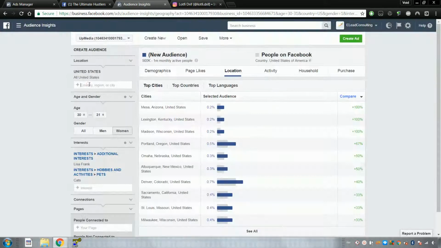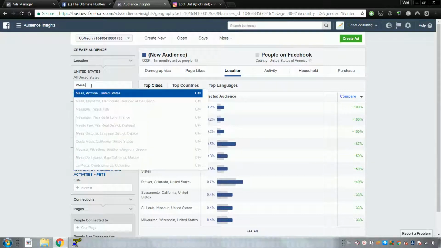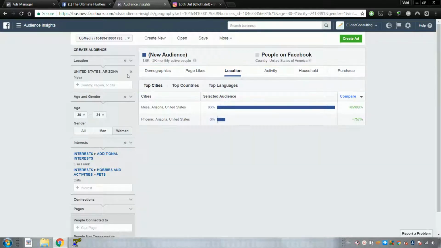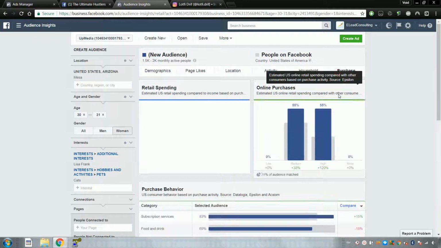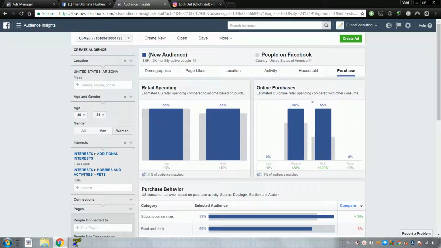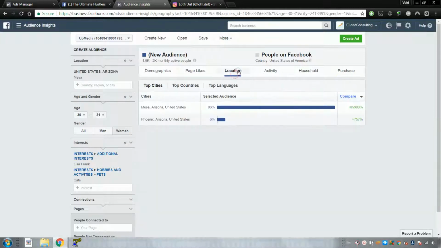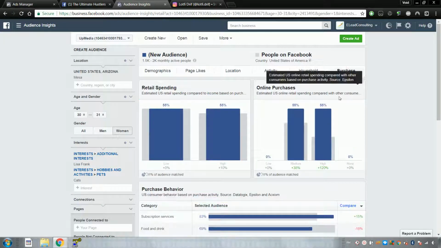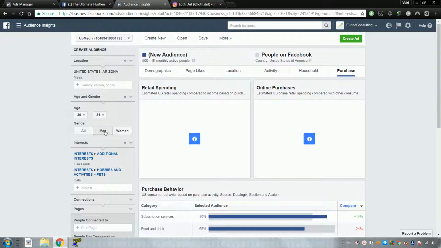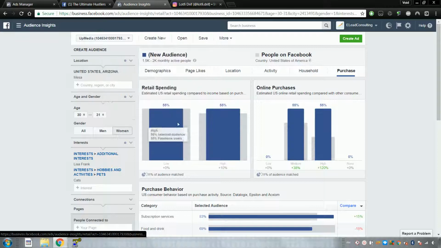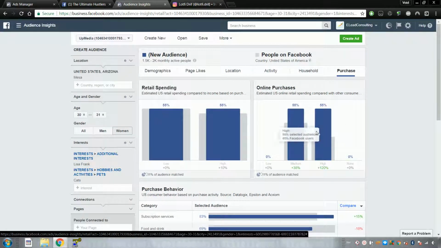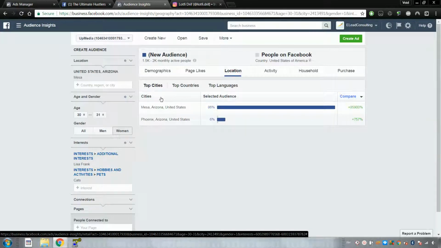You know what? I'm just going to type it out. West Arizona. Boom. See that? Yeah, this is kind of what I was going for. You can see that this is just insanely high. That's why you want to look at the locations for the general one, and then look at online purchases, and you'll see a dramatic difference. You can see that. Look, if you look at men now, there's no details for men on that one, but for women you can see it's insanely high. So this is a very good audience within this location.